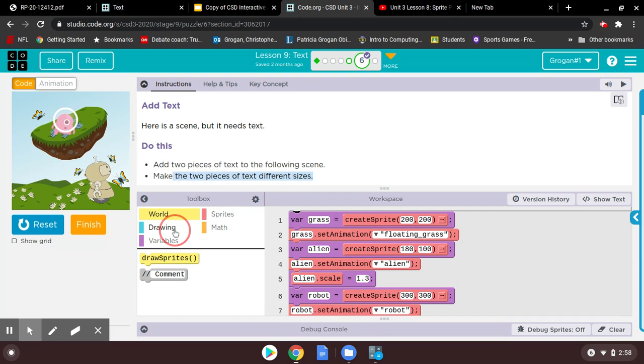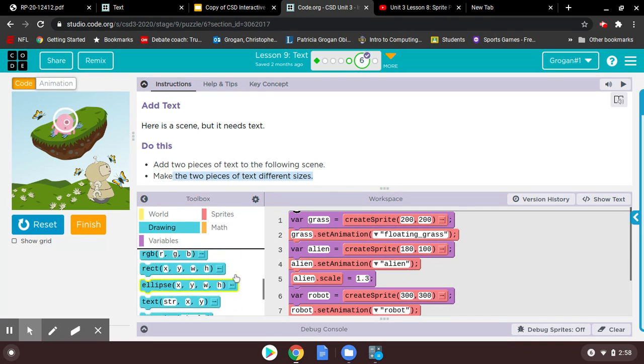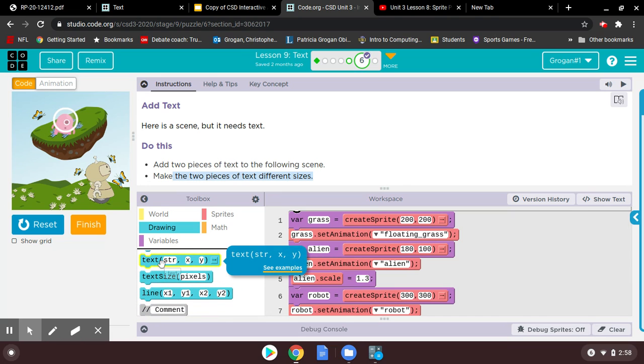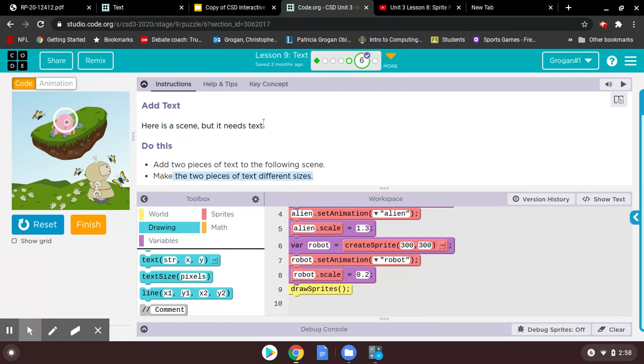You're going to go to the toolbox, select drawing, and use this line of code and this line of code. You're going to be using both of these twice. That way you have this character saying something and this character saying something. So that's what you're going to do there.